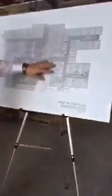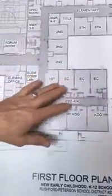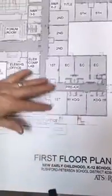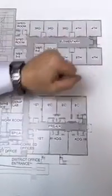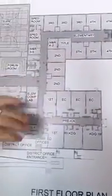So we're going to bring you back to the map here and just show you again the areas that you were in. You can see just a moment ago we were down in the early childhood. We have 3 of those classrooms. We have 2 of the kindergarten, 2 of the first grade, 3 for second grade, 3 for fourth, 3 for third, some 4th grade classrooms, and a 5th grade classrooms as well.